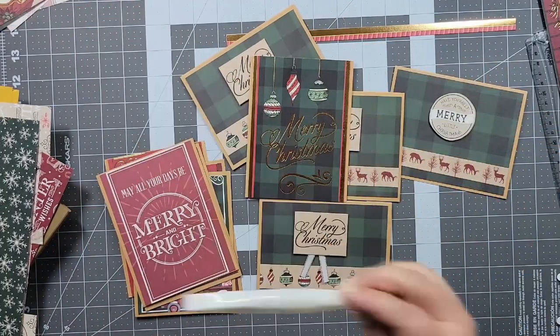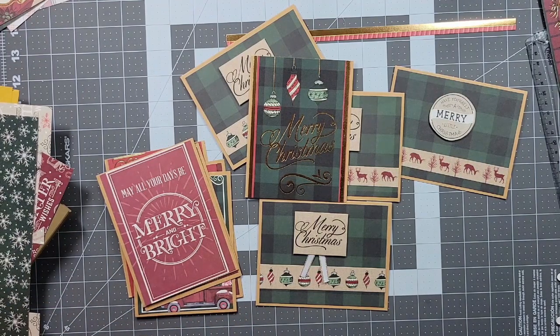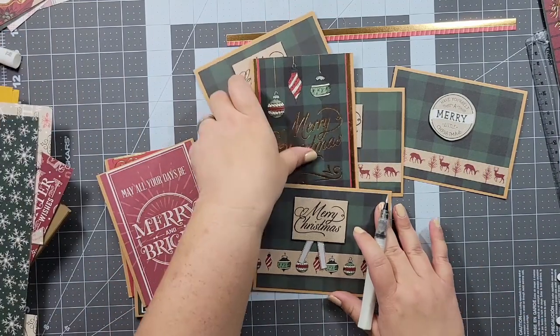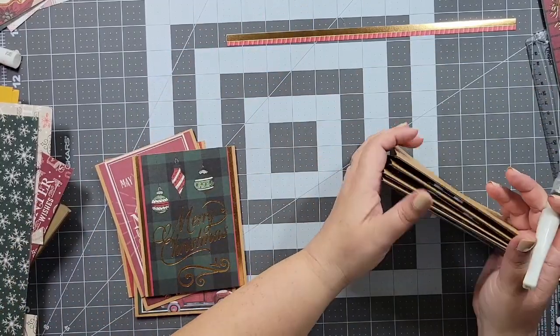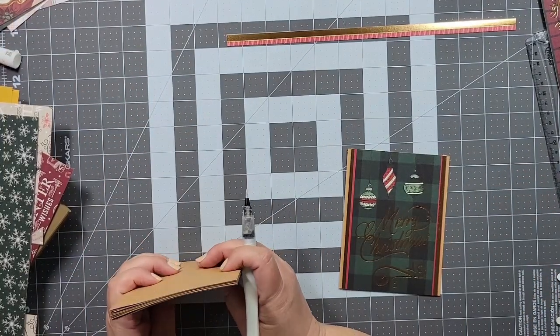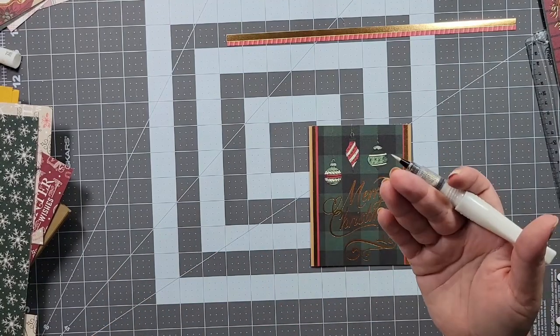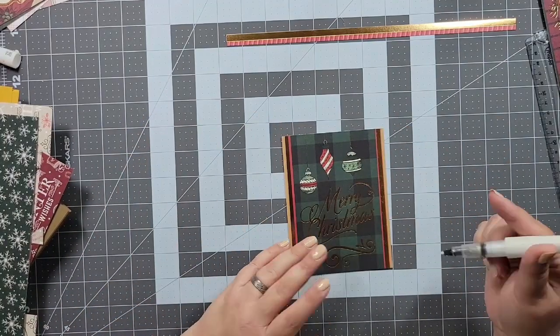What I was talking about with the Wink of Stella, let's see if this is even going to work for me. All right, so with the Wink of Stella, what I was talking about as far as jazzing some stuff up. These four, I don't think need any jazzing, so they're going to go in my pile here. I actually made more cards in these last two videos than I needed for my card swap. So that's fun, a little added bonus.